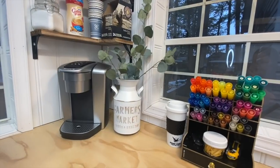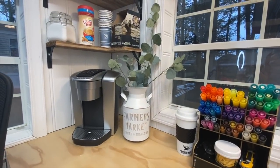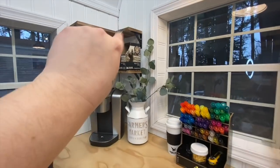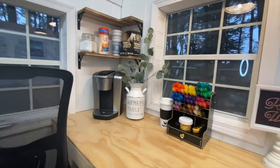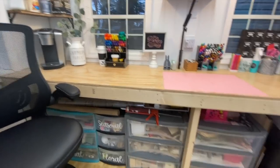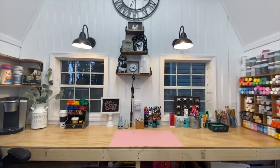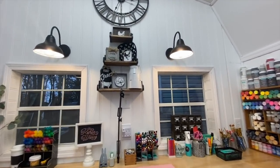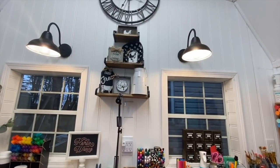Now, I always tell everybody, they ask me how I do it, I say I run off of lots of coffee, lots of love, and very little sleep. So of course I had to have a coffee maker out here. That way, every time I wanted a cup, I didn't have to run into the house. So I just have my little coffee corner over there.